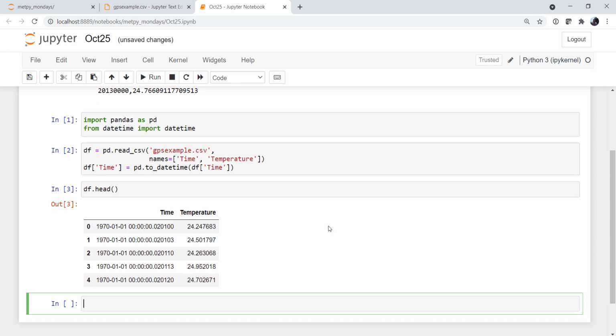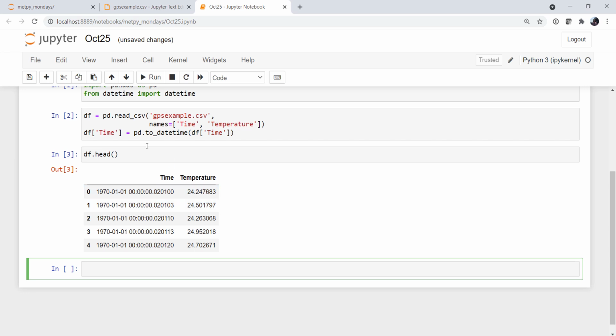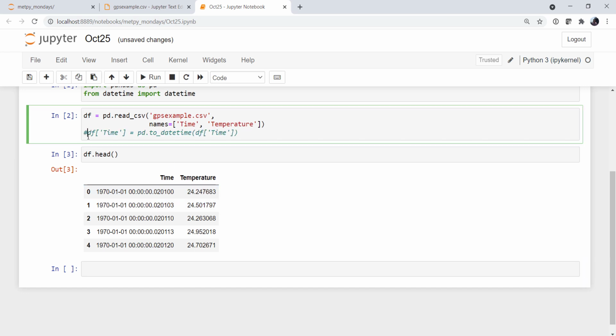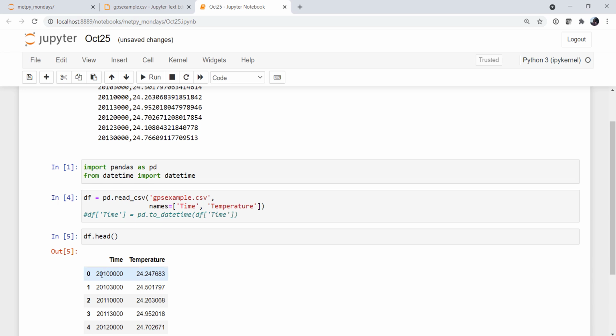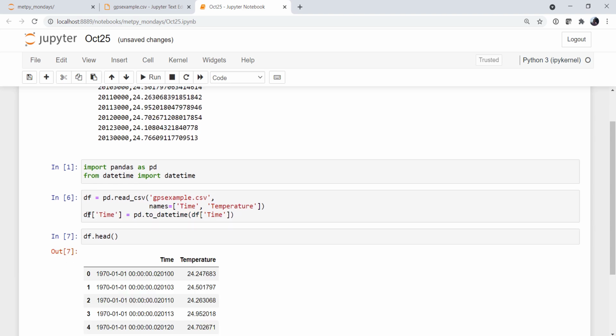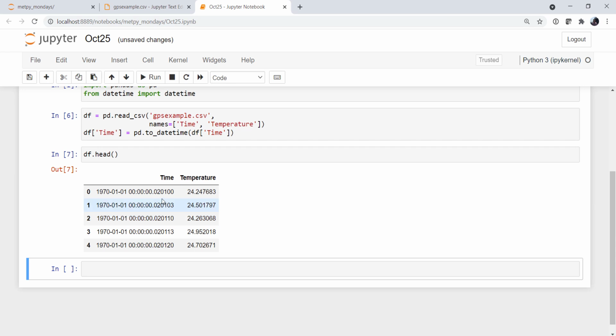Well, we see that didn't exactly work out how we wanted it to. If we don't try to parse time at all, we just get a string there, or a number. But that's not useful, so this is what we'd try first. But it turns out that we're being interpreted as, has anybody got it? Yeah, so we're being interpreted as number of microseconds from January 1st, 1970, or the beginning of Unix time. So that didn't quite work.